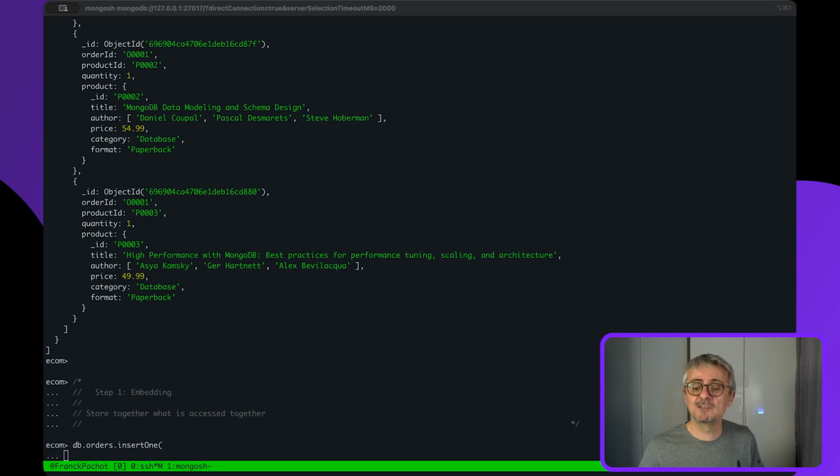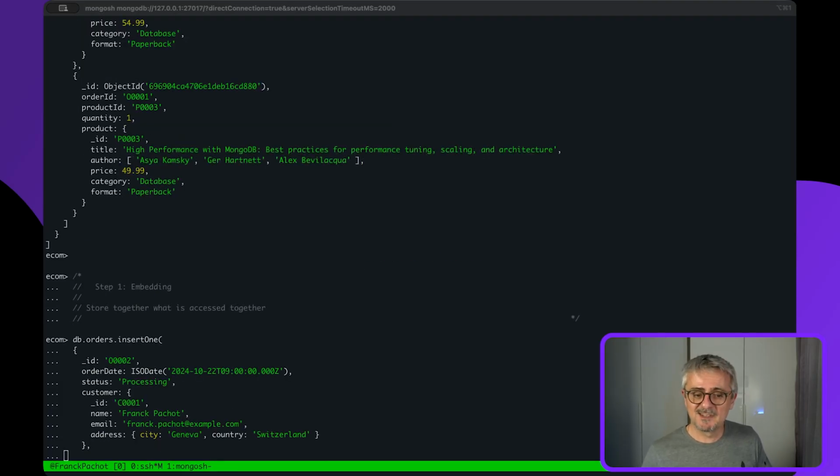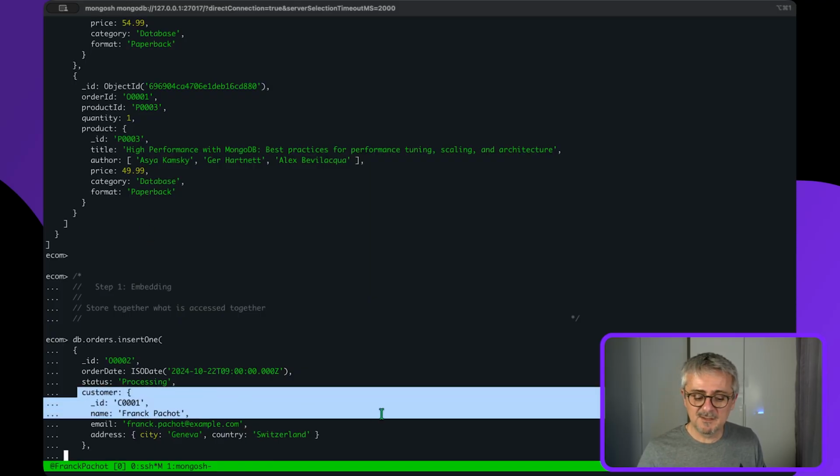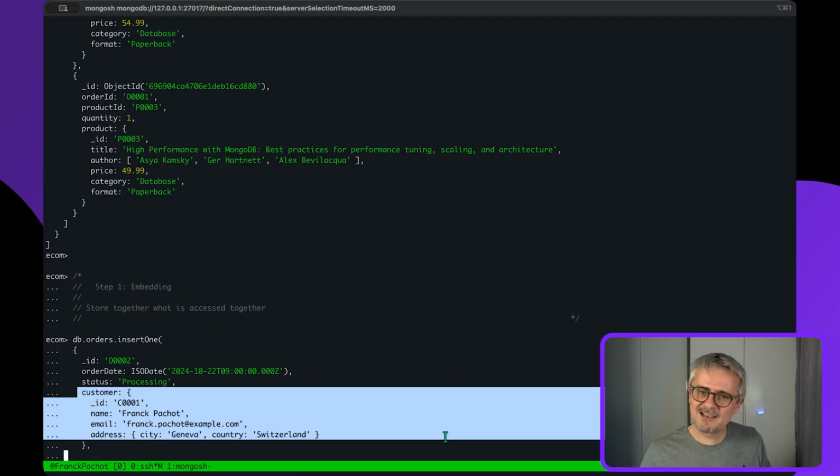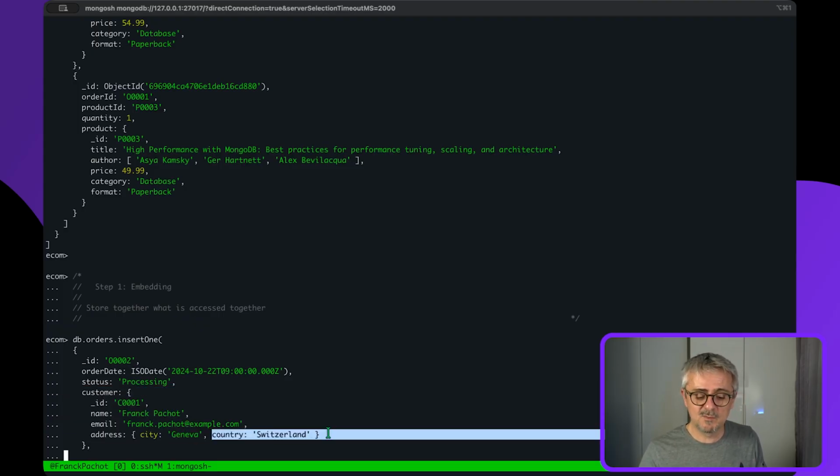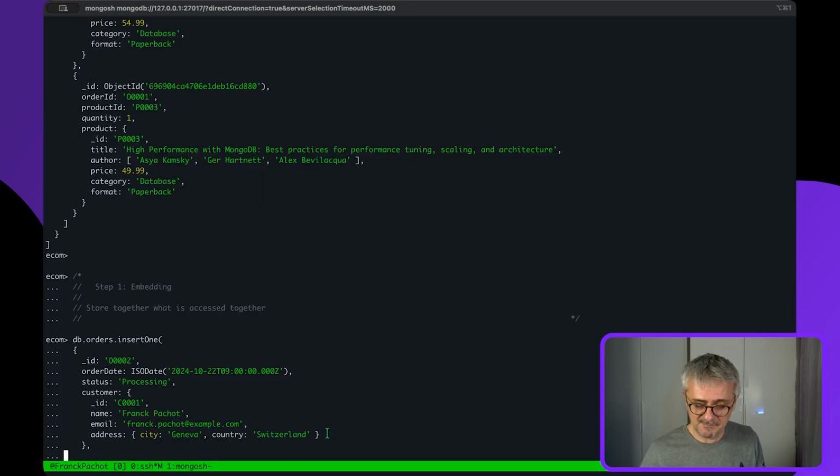For that, I will insert a new order that is very similar, but will follow my new version of the schema. In this document, I have the same information about the order, but I have the full information added about the customer. Maybe not all information I have, but at least the information that I need for my query, especially the one where I will have a filter on.